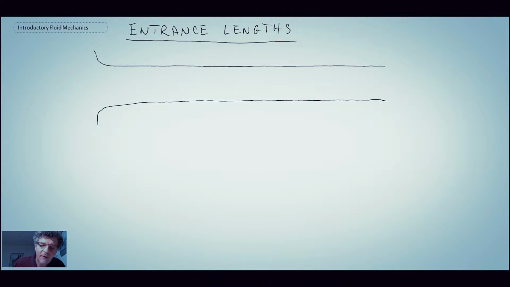So you would have your section of pipe, and here the axis along the length of the pipe is X, and in the radial direction is little r. Now, what happens is as the flow comes in, you have a boundary layer developing and growing along the wall of the pipe. And a boundary layer is a region where viscosity is starting to play an important role, and consequently you would have a velocity deficit within the boundary layer. So the velocity is lower than it is at other points in the flow.